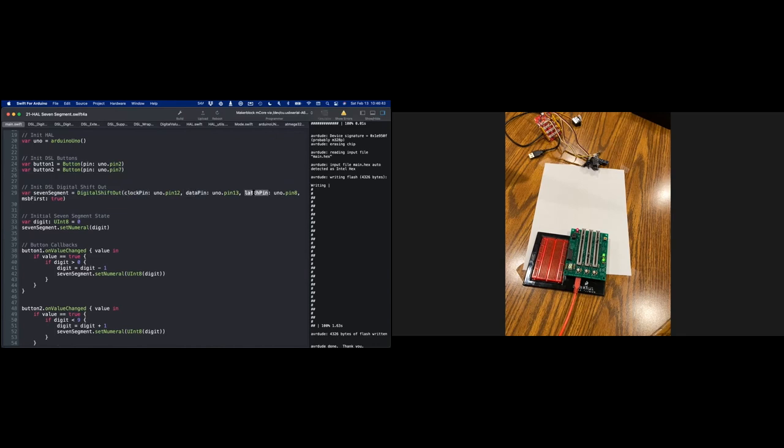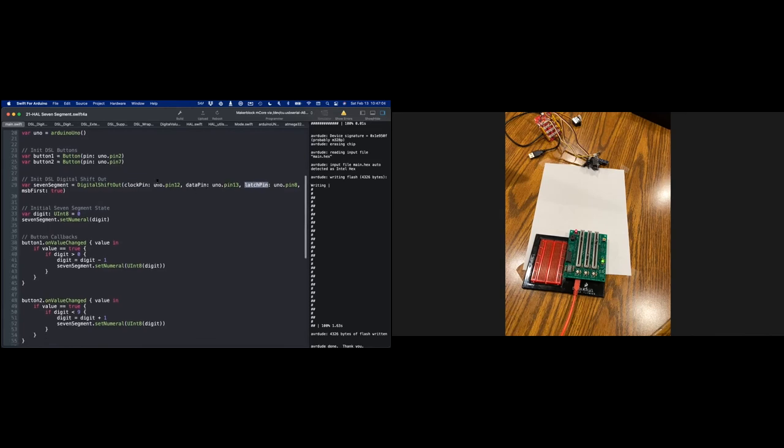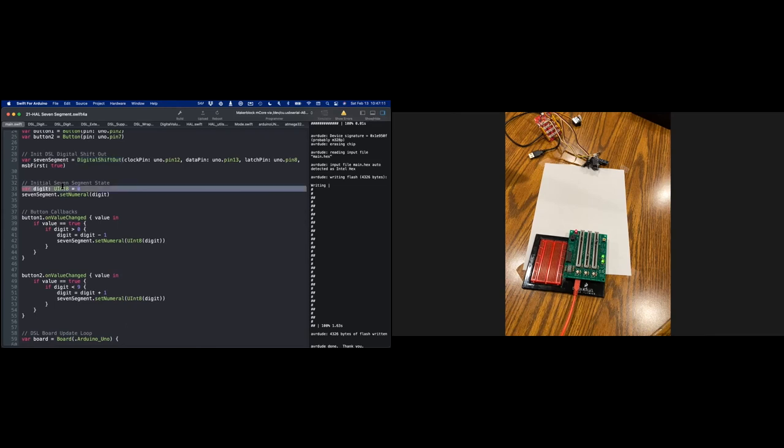Now on this danger shield, they've got what's called a peripheral expander. I think it's a 74595. Basically you clock data to it and then it latches 8 pins. So it's kind of like a use 3 pins to get 8 device. And this danger shield, they've wired it up to a 7-segment display. So it's kind of useful. This is how you declare a digital shifter. Pretty straightforward. We're going to keep a global variable to keep track of a digit. And then this is a DSL command, a 7-segment set numeral.